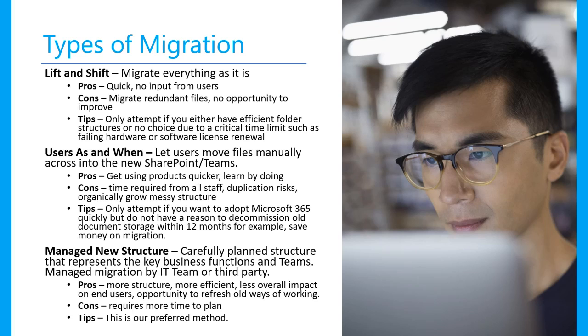So there's some pros behind this. There's more structure, it's more efficient, and less overall impact on end users, and the opportunity to refresh old ways of working. So you can look at this and think, actually, we can make this a lot more efficient. There's ways we can break this out. So we've got new teams, new departments. We can split it out and make it reflect more the way that the organization is structured.